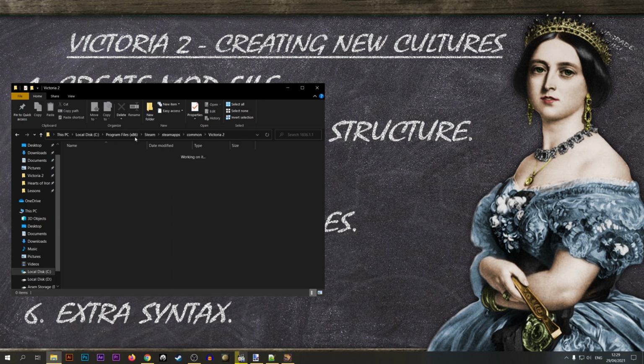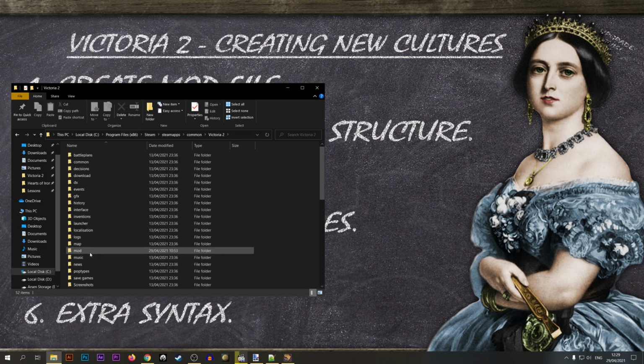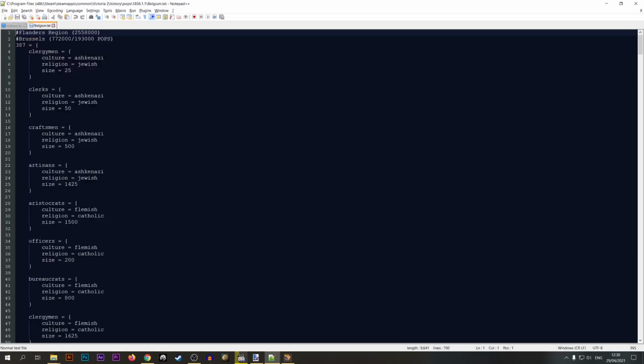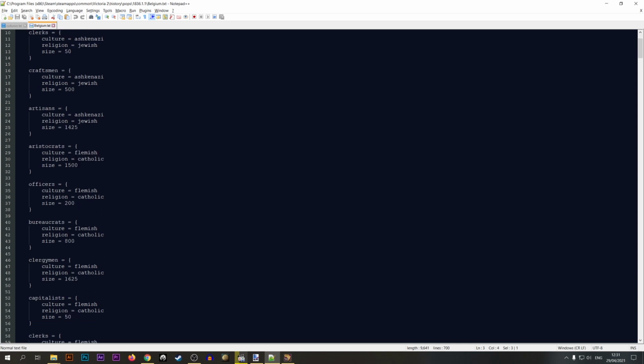So let me just open the Victoria 2 folder so that we can have it open. So if we take a look at the base game folder, we see that we have names of a lot of countries in here. And the next thing for you to decide is where you want your culture to be located in the game. So you can either open one of these files and just try to put it somewhere in here randomly, but it obviously makes sense if we actually understand what happens in here. Now this number in here is the province number, right? So this is the province that will have all of these pops.